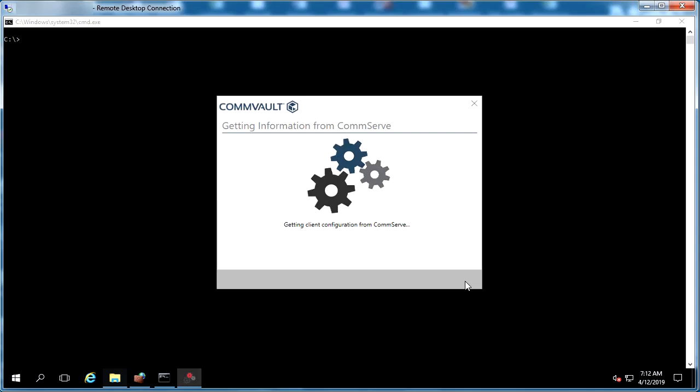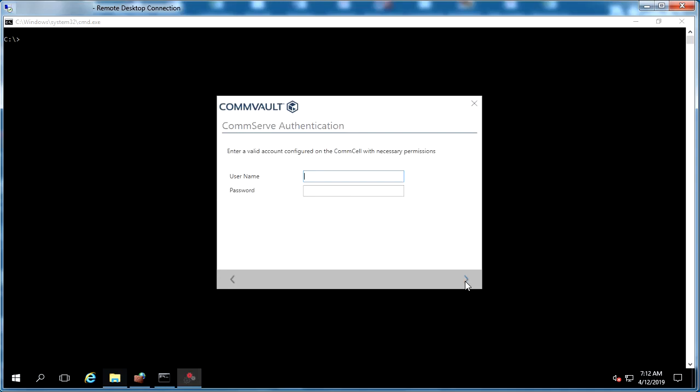Network key and license are assigned to this client server for registration and secure communication. Enter CommVault administrator username and password. Click Next to proceed.